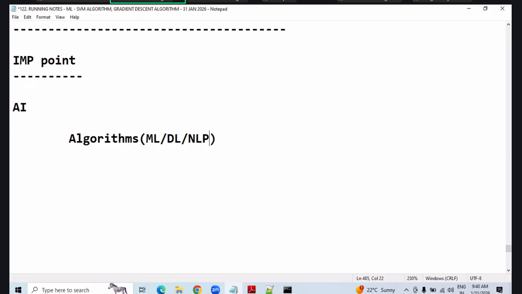The next one NLP, the next one CV, computer vision, the next one Gen AI, the next one agentic AI. You talk about any subject, either ML, DL, NLP, CV, Gen AI, agentic AI. Tomorrow some XAI is coming. Just imagine, no doubt at all, it should contain an algorithm.